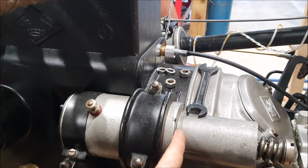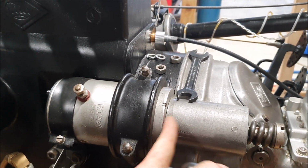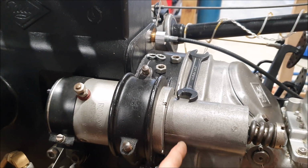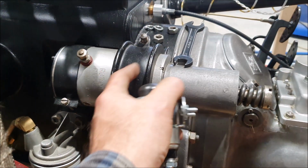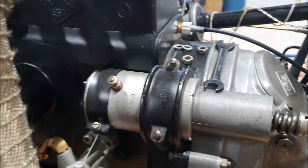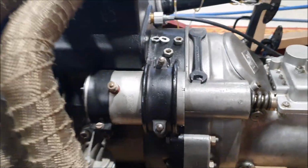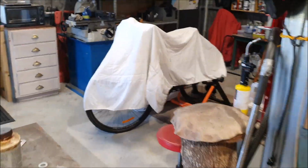I don't think the firewall will come all the way back to the starter motor here. It'll be in here somewhere, I think. That'll be about where the firewall goes. So there is just room. So I have made a little bracket for that. That was what that ding was before. That's sitting in my little toaster oven.